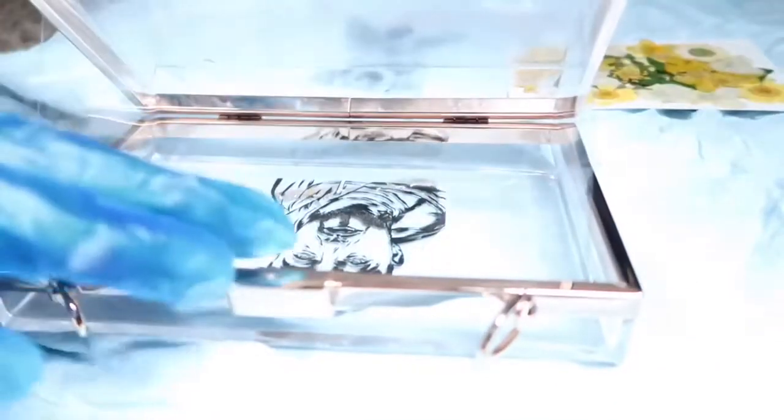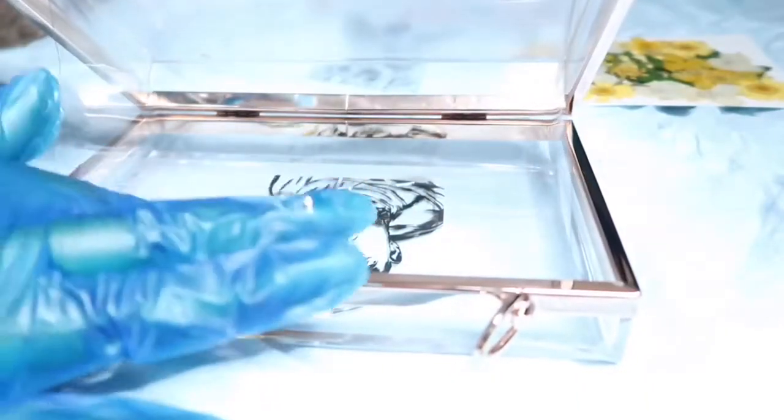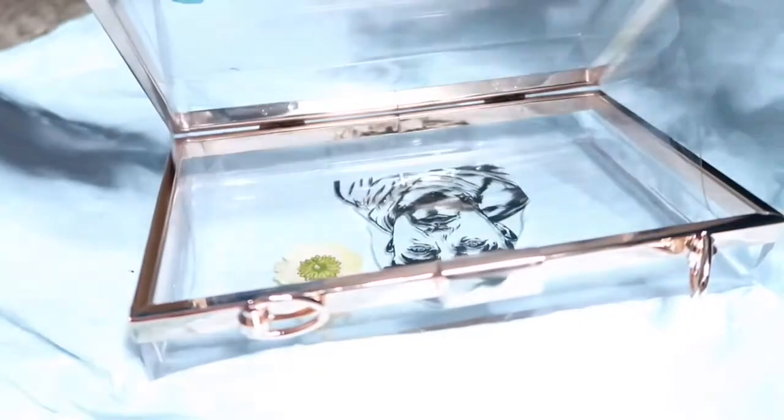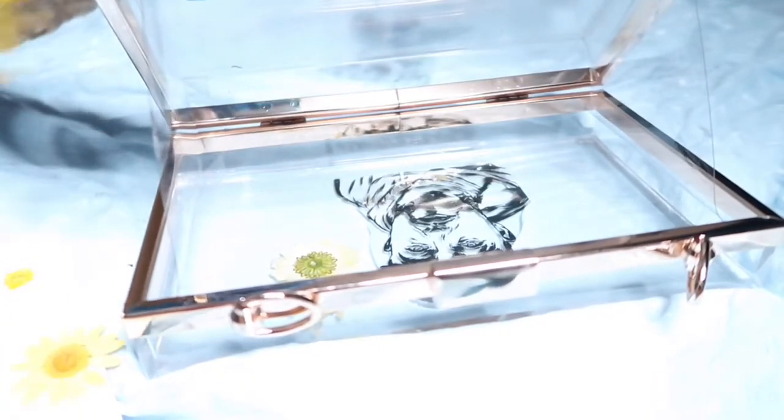Press it down so the bubbles can seep up from underneath it and just spread out. And if there's still bubbles in there, just get your lighter to remove them. And next step is to layer in all of the flowers or whatever you want to put in it. Obviously I'm going with some yellow flowers. That's the idea that I had for it, so that's what I'm doing.